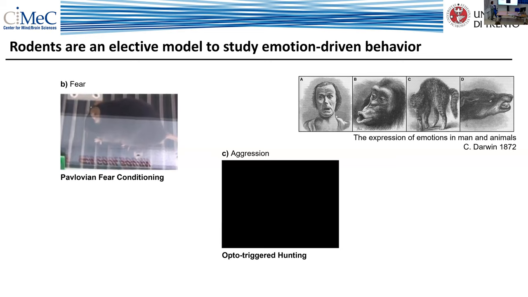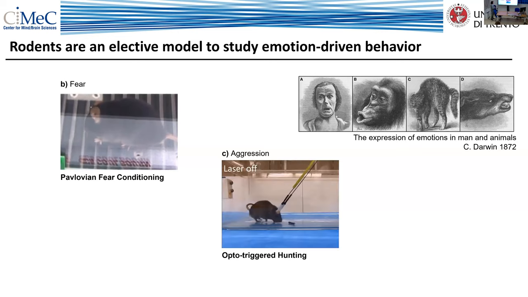There are other ways to study animal emotions. Another one is, in general, to read the body language to see what the animal is doing. Like in this case of aggressive behavior, you can see how the body of the animal completely changes and is a sign of aggression. Now, the problem when you do this is, as I said, for fear conditioning, for freezing, you use a secondary indicator. For other cases, you rely on ethological observation, which means subjective judgment.